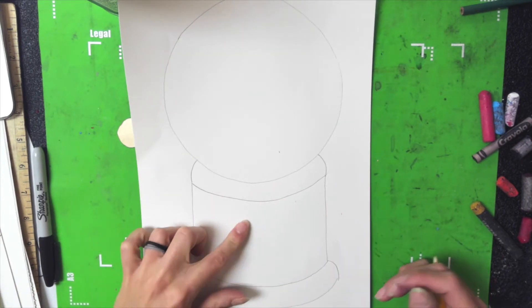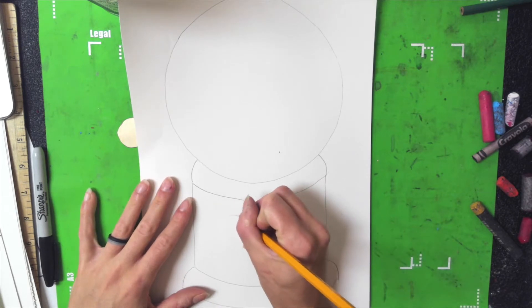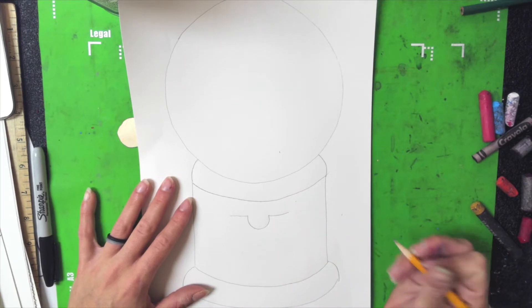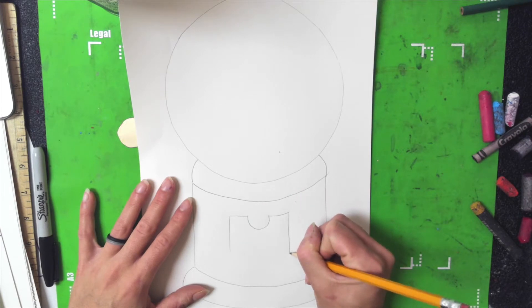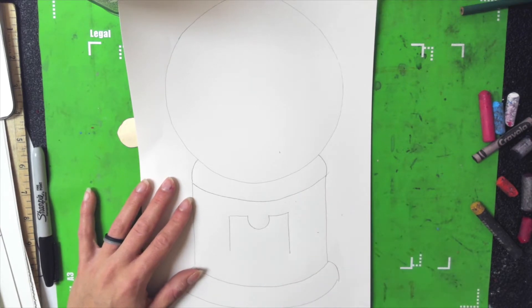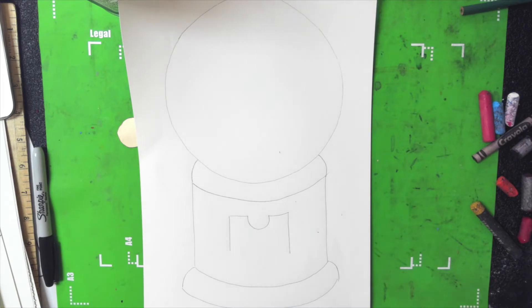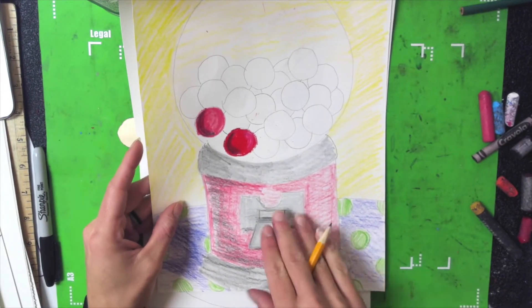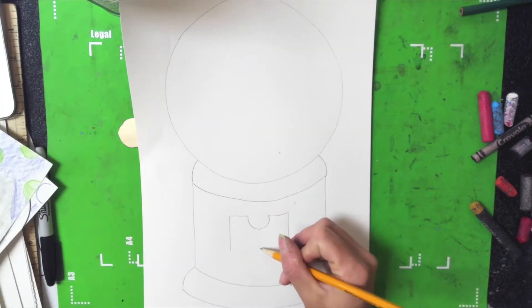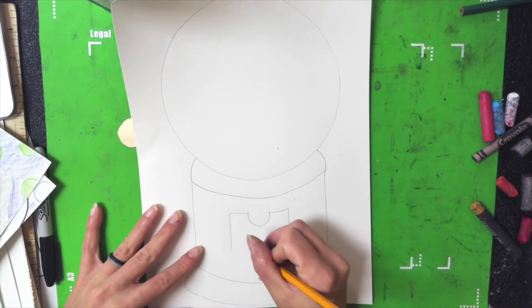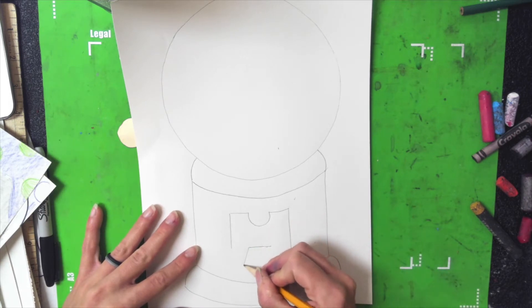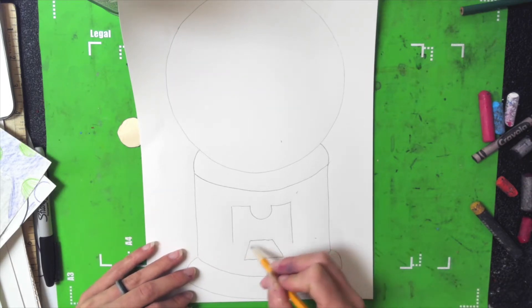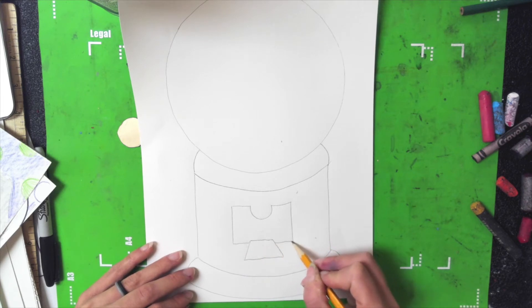Next we need the part where your quarter goes in and the gumball comes out. Make a line, a letter U, and a line, straight line down, straight line down. Now this next part, we can make a circle to make it look like the gumball comes out of a circle, or we can make it where it looks like the flap for it to come out of. It's up to you. If you're doing a circle, go ahead and do a circle. If you want more of the flap, you can make a trapezoid. So we make a horizontal line, two diagonal, another horizontal line. Then if you have a circle or the trapezoid, a line comes over and touch, line comes over and touch.